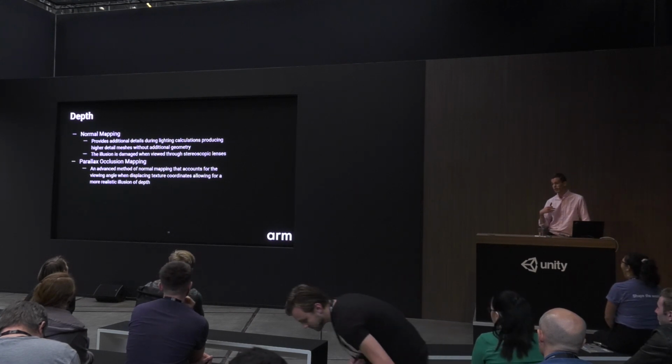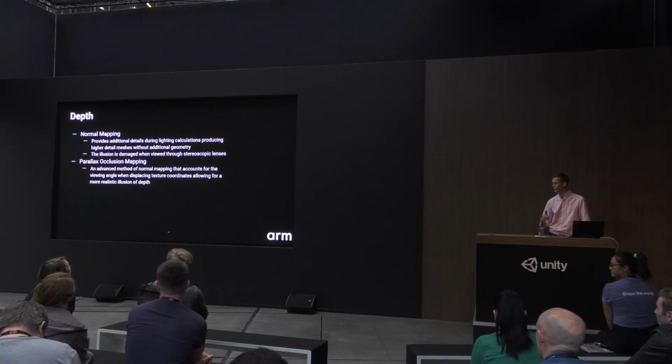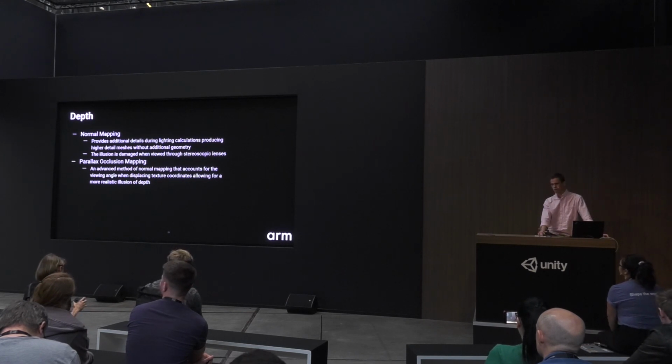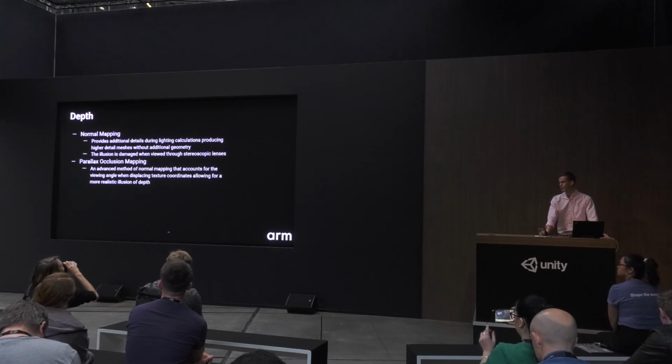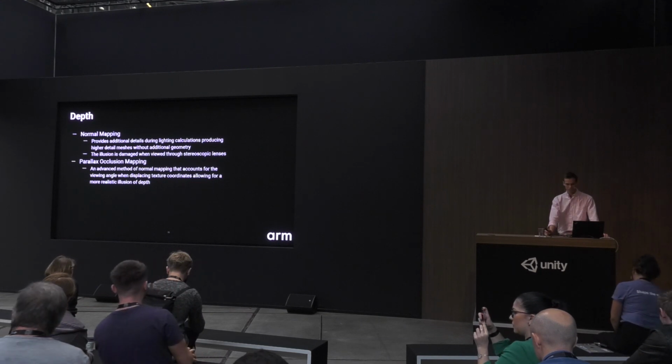So while it still has an impact and it definitely looks better than a standard diffuse map, you should be trying to think for those textures that are up close to the player that they can move around and look around on. You should really think to try out parallax occlusion mapping. This is a more advanced method of occlusion mapping, and I'll give you, it's more expensive, so you need to be considering when to use it, only on those textures that are up close to the player that they'll really see the difference on.